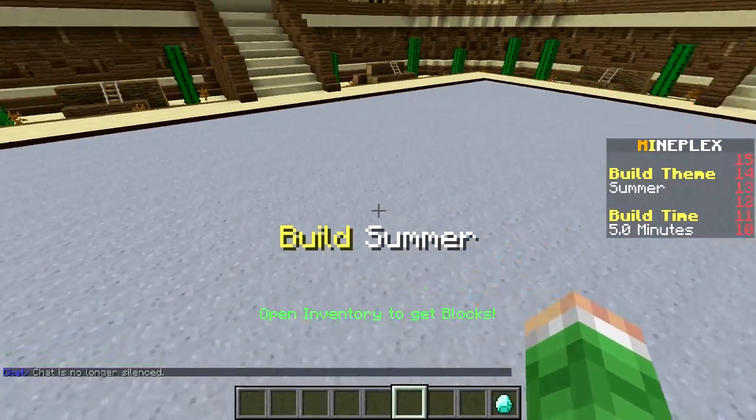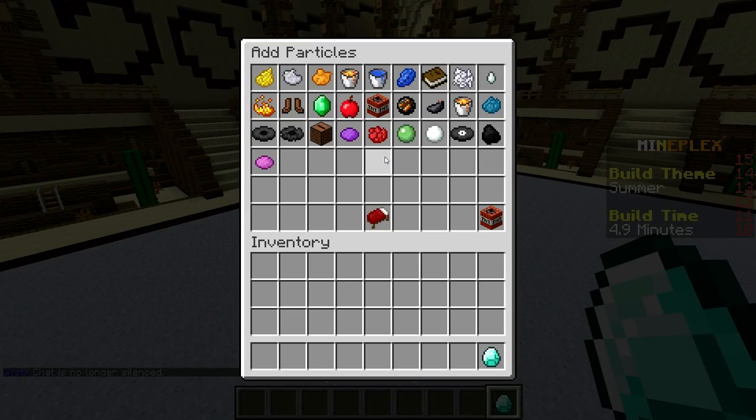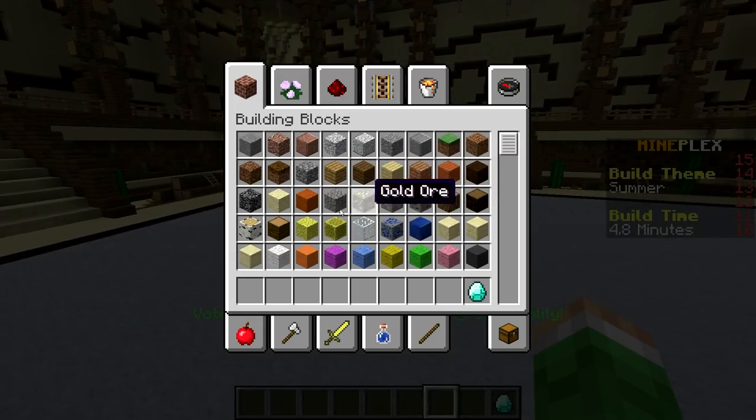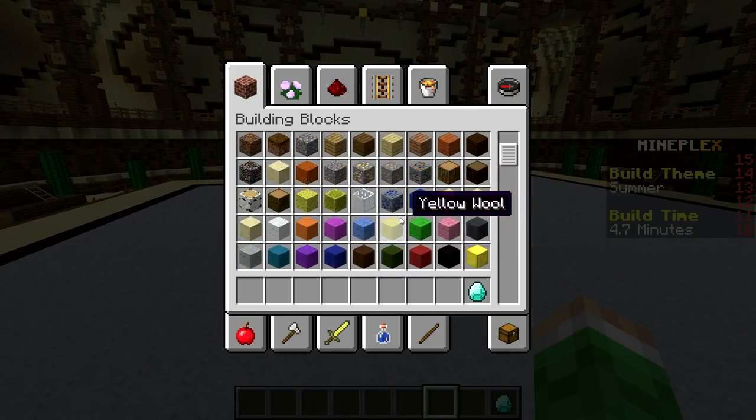Today, we're doing some build battle, because everyone seemed to enjoy the first one. Oh my gosh, what? Help. Okay, alright, nobody panic. What are particles? Wow, there's a lot of particles. Be creative. Be creative. Blue, make an umbrella. Okay, easy.